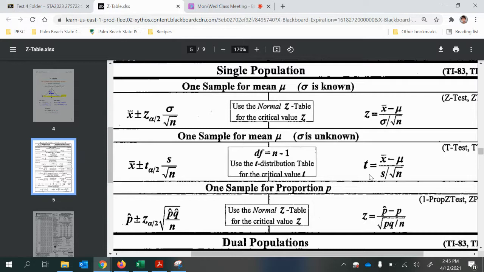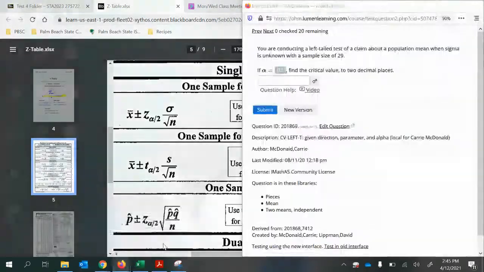So it would be one of these two top formulas, and one of them is Z and one of them is T. Just like over here, this one had Z and this one had T. Your sampling distribution, whether you're doing a confidence interval or a hypothesis test, is either going to be a Z distribution, meaning your standard normal, or your student's T distribution. So that's what we're trying to figure out right now.